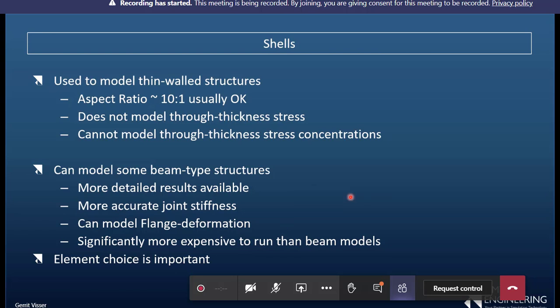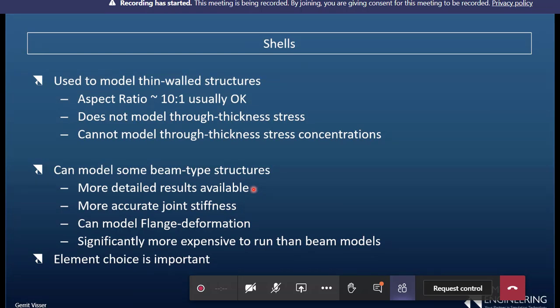The one important bit, though, is it's significantly more expensive to run than a beam model. And the reason for that is multifold. Under perfect bending and strain conditions, which is pretty much what we have in the center of a beam section, the beam is an exact representation of reality. For shells, we have all of these aspect ratio issues per element as well, so we can't model something that's 10 to 1 aspect ratio and expect a good answer, which forces us usually to model using significantly smaller elements than we'd need using beam elements.